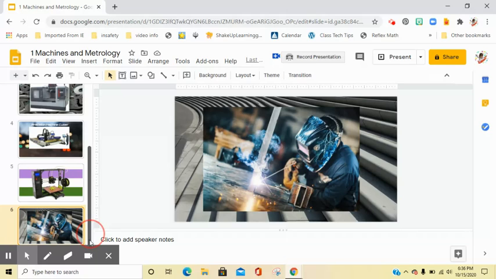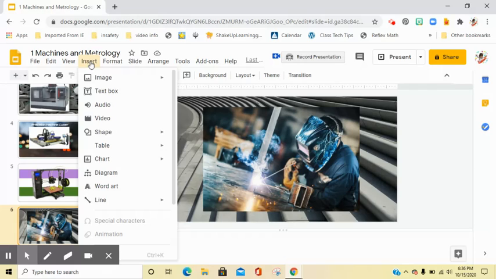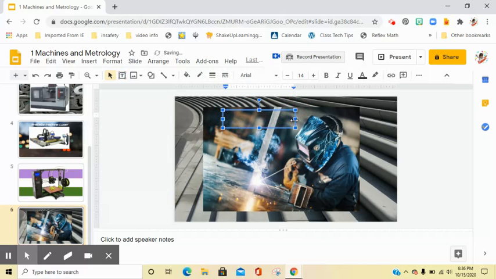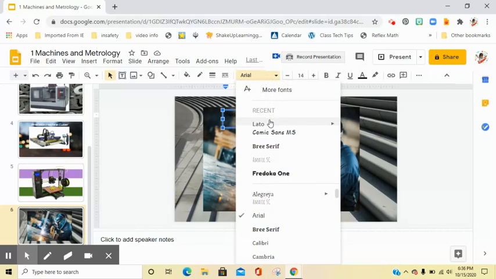All right, so we'll start right here since we're right here. All right, so let's go to Insert and let's add a text box and click and drag, and let's just put welding. That's very, very small and hard to see, but that's okay because we already know how to change that. We're going to click and drag, and then we're going to change the font. And I love fonts, and we talked about that. But one day, like I said, we're going to do a lesson on fonts. I love fonts. But you find the font that you like.